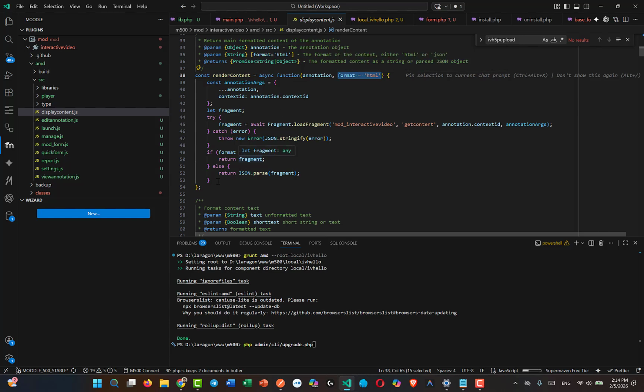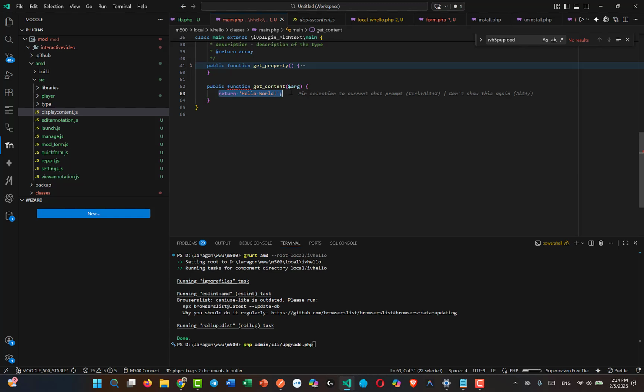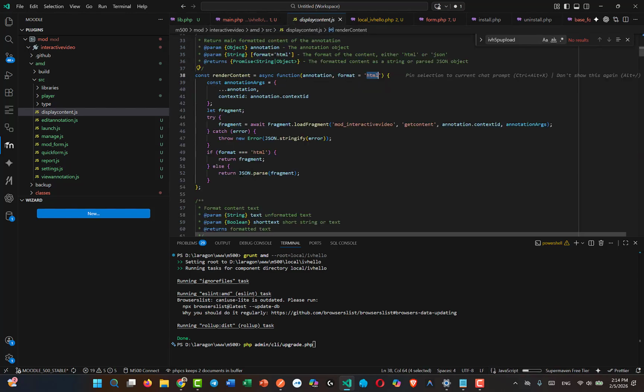If you set it to JSON, then whatever returns from this get content function will be passed as a JavaScript object.